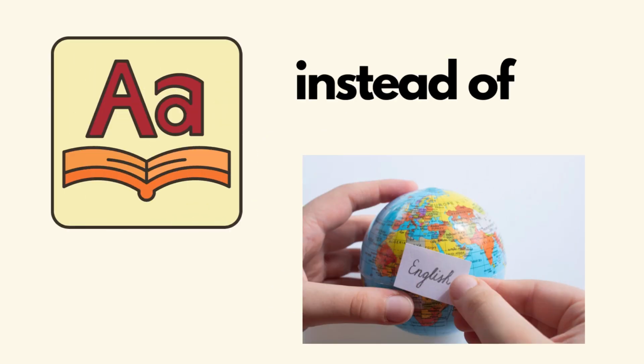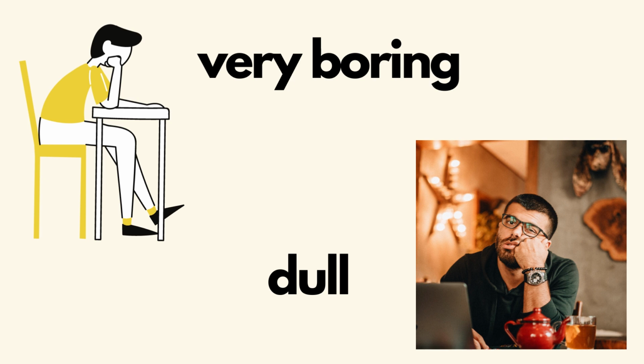Now, in today's video, we will be working on words we use instead of the words that we normally use. We normally say very boring when we try to describe something that is very boring. Now we should try to say dull. This is an adjective that we use to describe something that is very boring. Here are some examples of how you can use it. Yesterday's episode was dull. The boys' painting was dull. That song was dull.